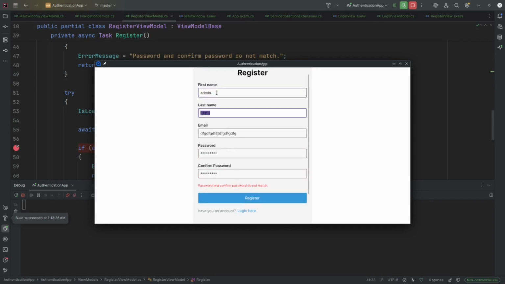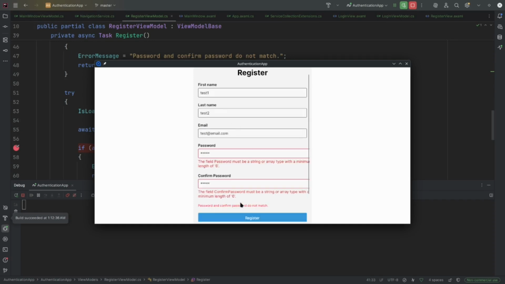Let's say admin or test2. Test.email. I shouldn't be able to, yeah.